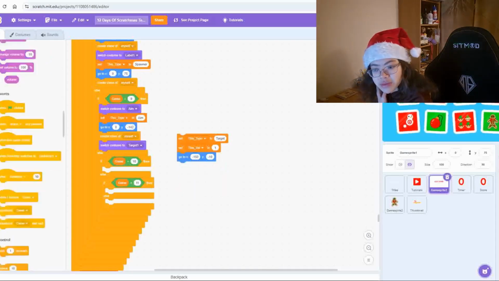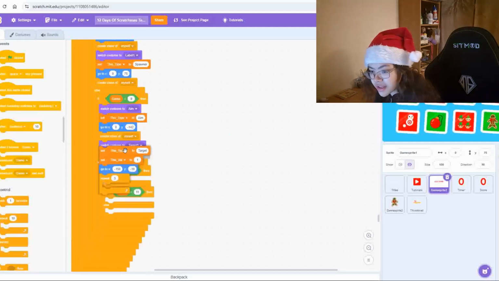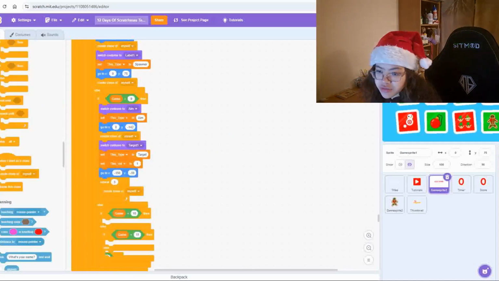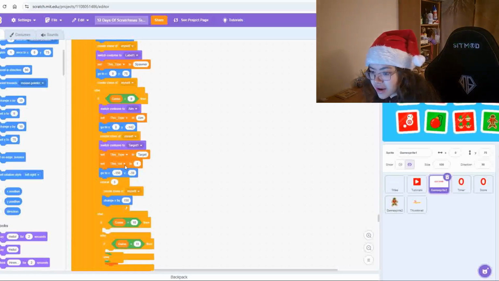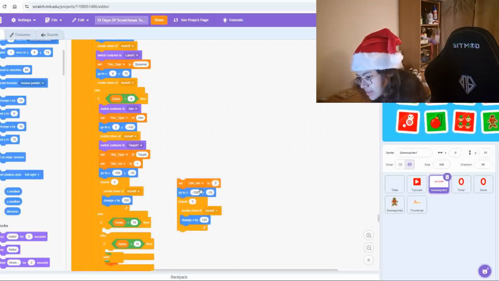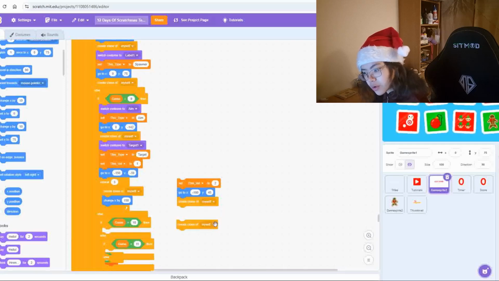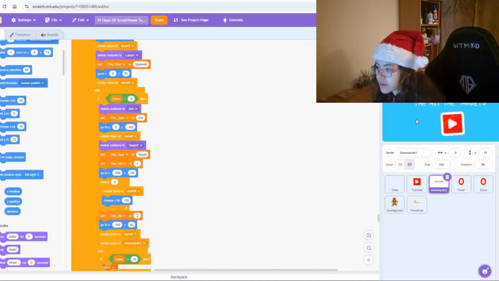Then we want to repeat 3 times loop, as so. Drag this in, sorry, it should be in there. I want to create clone of myself and change x by 150. Then we're going to set this val to 2 and go to x -180, y 45. And then we're going to create clone of myself and also create clone of game sprite 2. Just drag that in. Have a quick look.